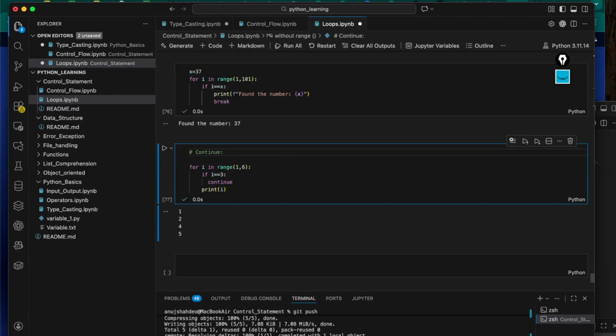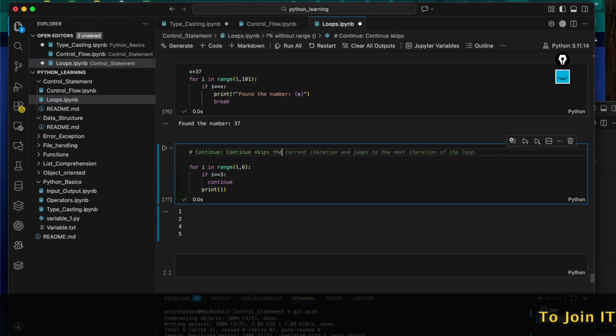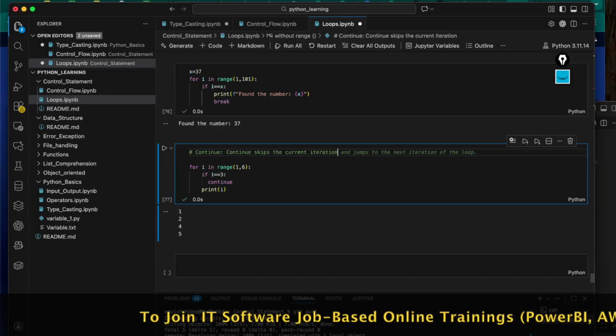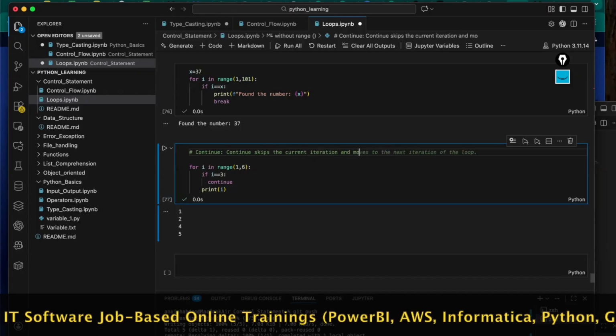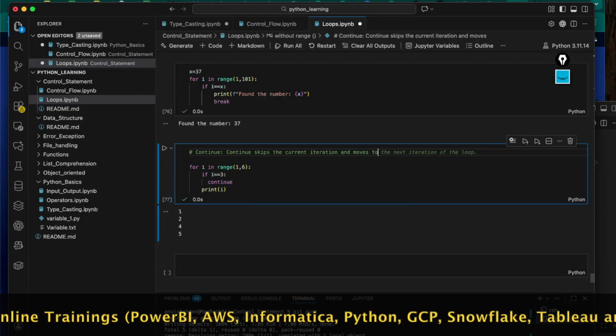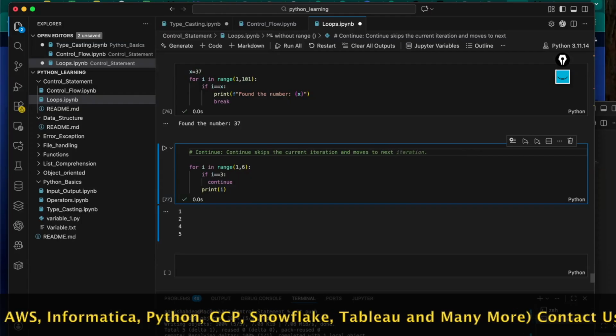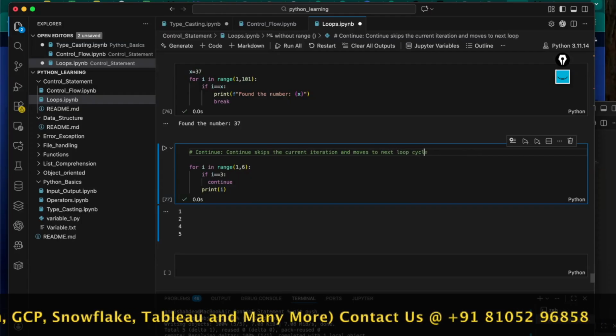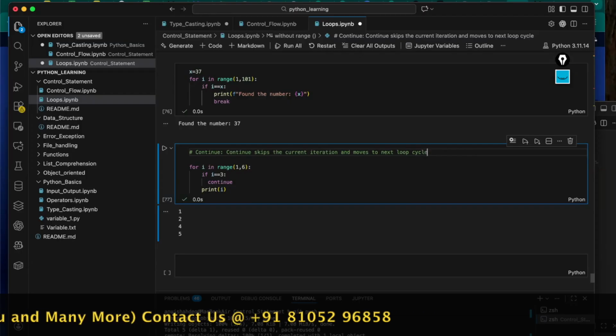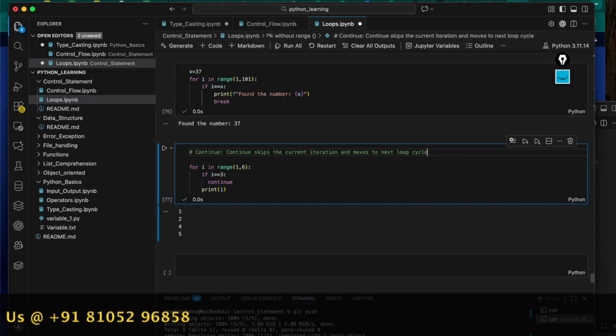So whenever we use the continue keyword, it will just skip the current iteration and move to the next loop cycle. Simple.